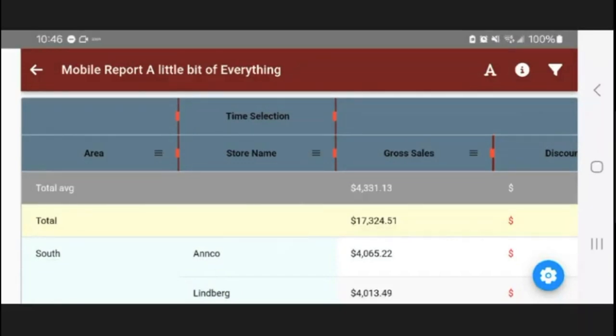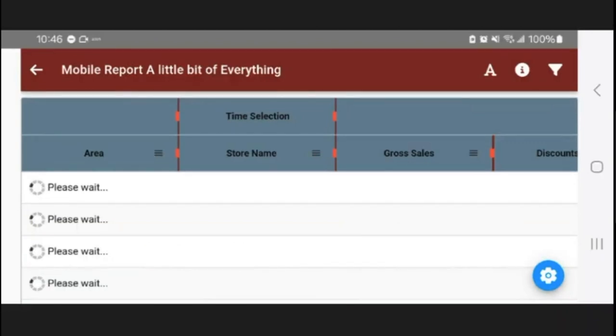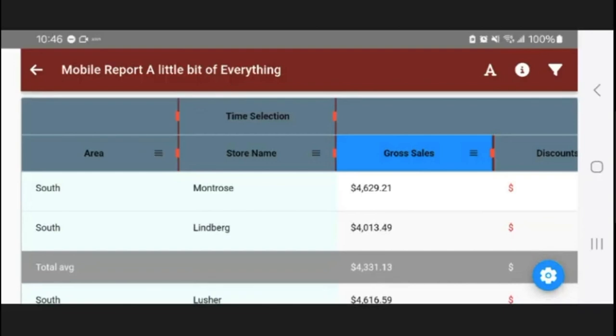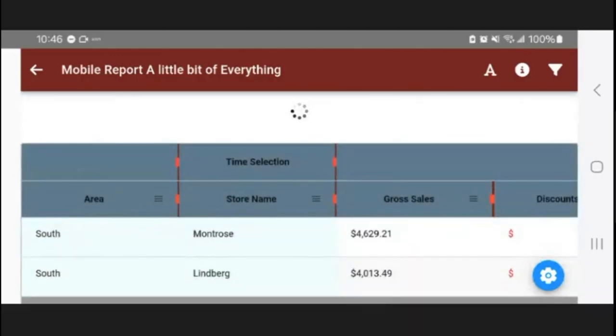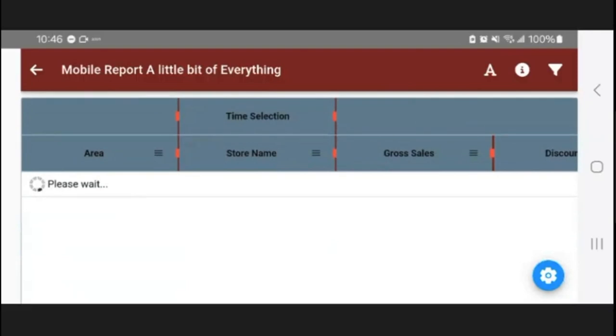The first thing that you can see that I was really excited about when we updated our mobile app is the grouped headers, right? Before in our mobile app, if you hadn't seen it, you could only ever see that last row. So I'm just going to touch it here and it's going to sort it for me. But it's this last row here. Yeah, this row was the only one that would show on our last mobile app. But now you can have it and it shows your group headers. I'm just going to swoosh to refresh this so I can get that sort off my screen.